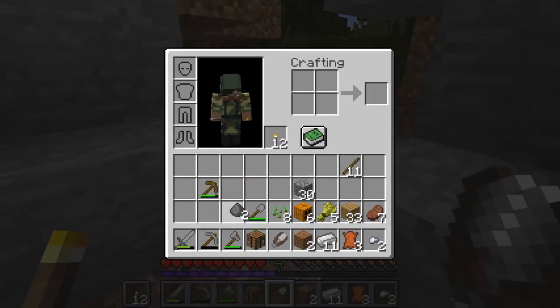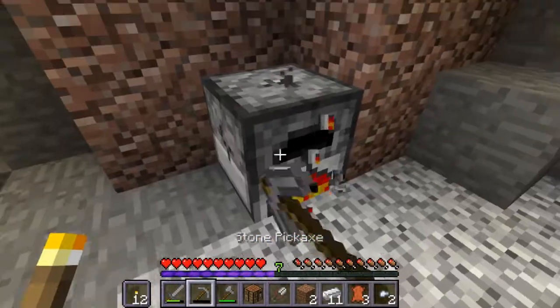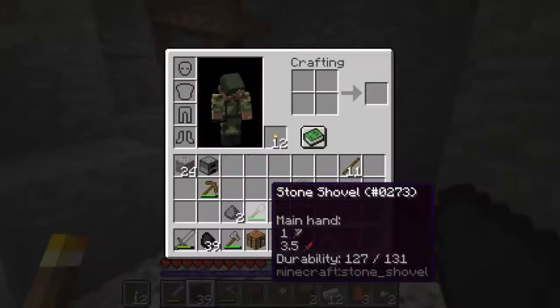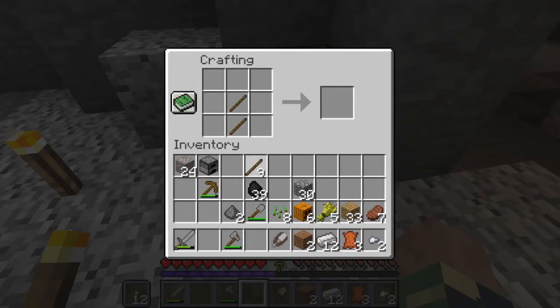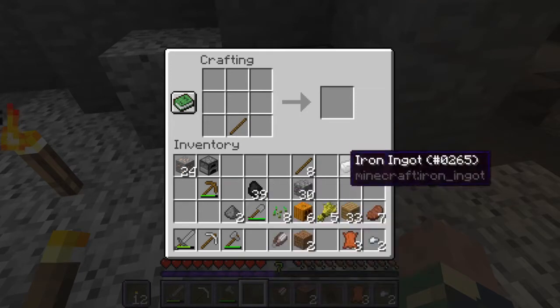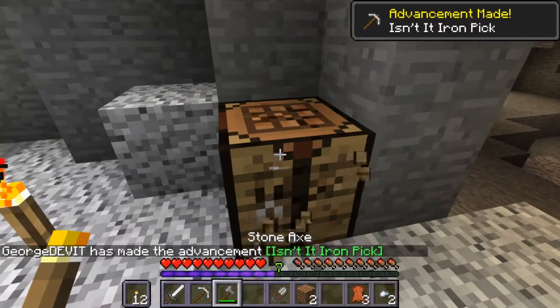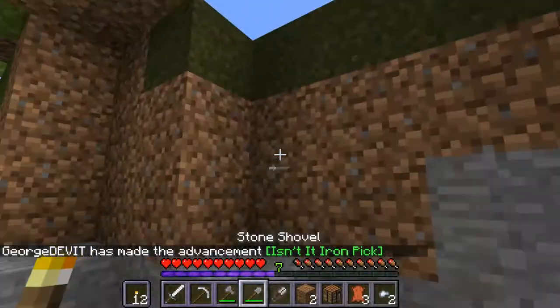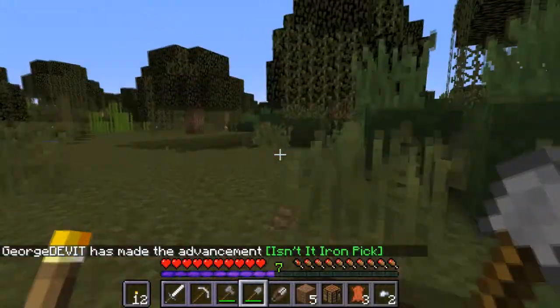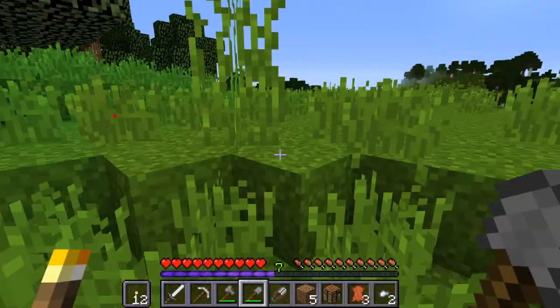I think this is enough iron to call it for now. I'm gonna pick this up and make myself a new pickaxe, and then a new sword, and I think we're also gonna have more than enough to make armor as well. Okay, so now we can go back up and find a nice place for our base.